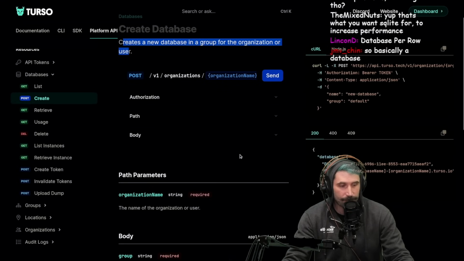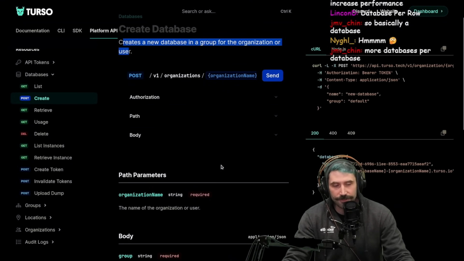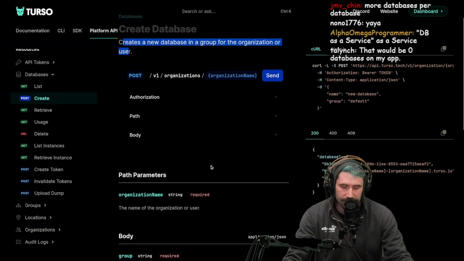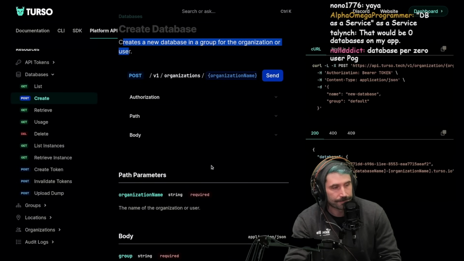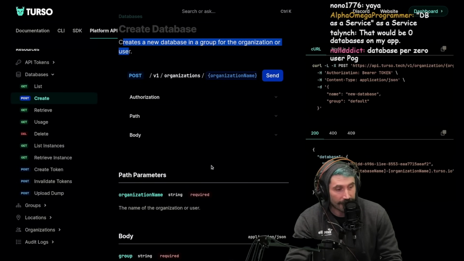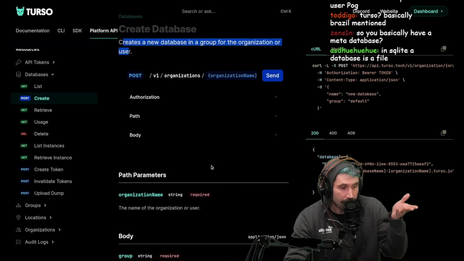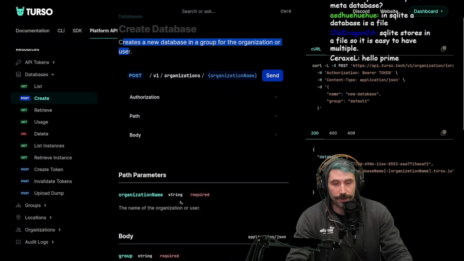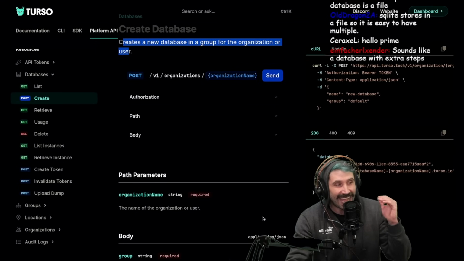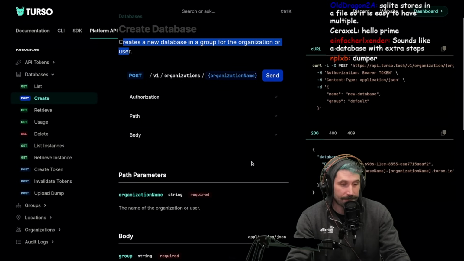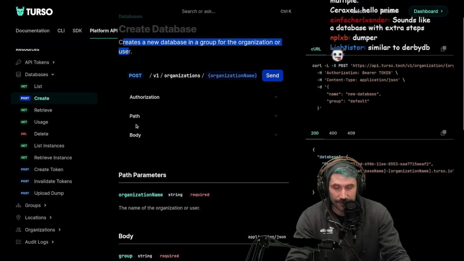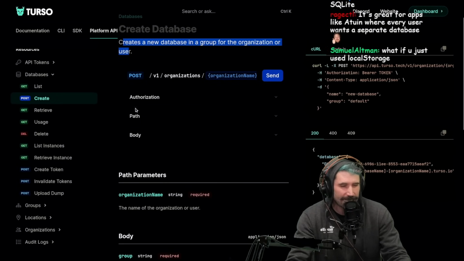Yeah, a database per row. So basically a database. No, it's a little bit different, because it's more databases per database. There's some very positive reasons why. Let's just say someone says, hey, can you give me all my data? You know what I can do? I can literally send them the SQLite database. Oh, okay, you want all of your data? I'll just dump it literally to your computer. There you go. So from our little command line tool, they'll be able to dump the entire experience straight to their stuff. I will never have to write where statements, or worry about how I want to grab stuff out of it. I don't have to do any user authorization. Migrations will be interesting. I think they're going to be challenging, but it's going to be exciting.